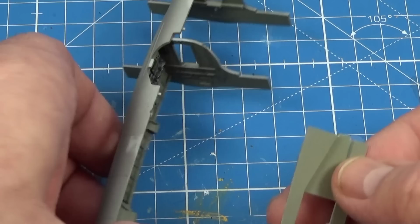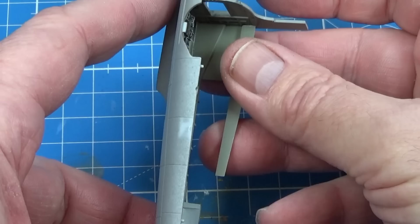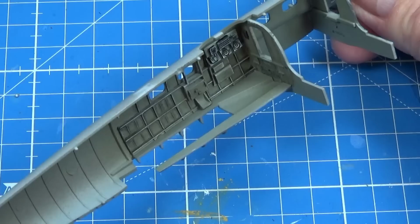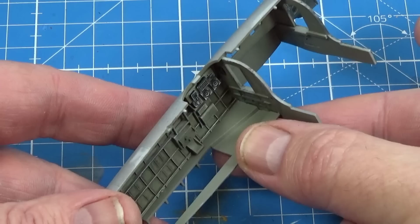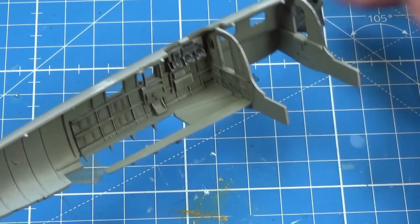And the floor of the midsection can go in. It sort of sits on there, but there's also like a little tab here on the bulkhead frame. So it all sort of sits in really nicely, actually. Thing about a lot of the more recent toolings, I mean, this isn't a brand new tooling by any means, but in the last sort of 10 years or so, is the parts actually seem to go together quite well. And I know that's something that they work on really hard with the current designers, is everything's got to build right, you know? So, I like that it just sort of sits in. That's really good.